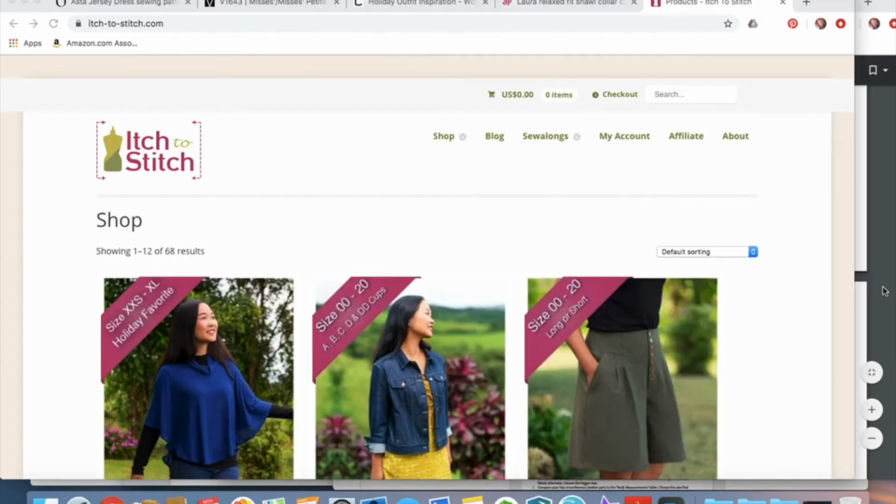I have a fun thing to do today. We're going to look for a pattern online, a PDF pattern. I have one already picked out and we're going to print it, and I'm going to show you how to put it together and get it ready before we cut out our fabric and make the garment.